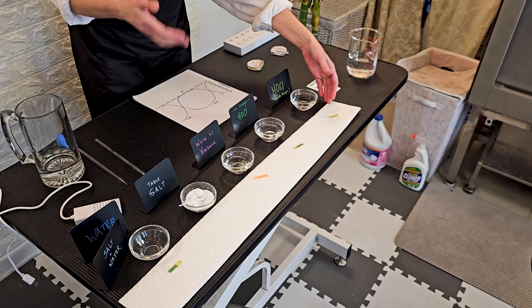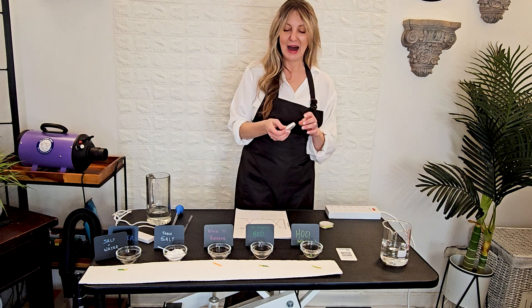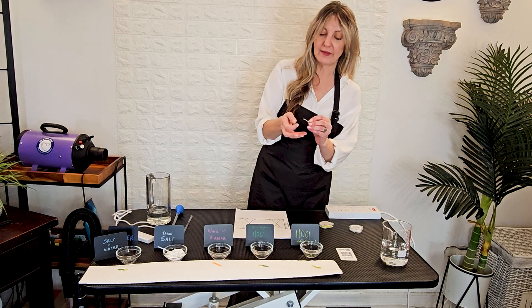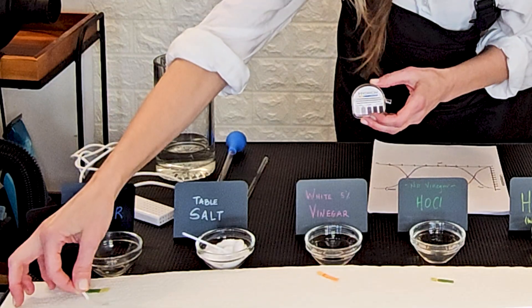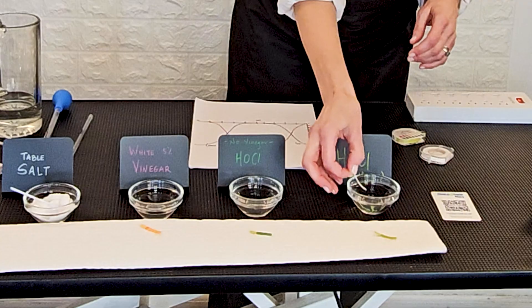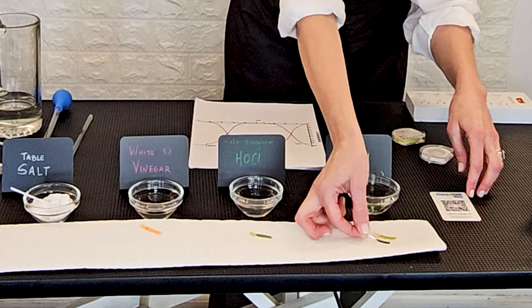So now the big question is, we know that we've got the right pH, but how do we know that we have something that has good chlorine or free chlorine? That's where our chlorine testing strips come in. This is how we know if chlorine exists in something. Let's first test out our salt water — see if there's any chlorine in that. You can see in our salt water there is no chlorine, the strip stayed nice and light. Now let's take a look at if we have chlorine in our hypochlorous acid solution. Oh yeah! That's how you know — you've got a neutral pH of five and you've got a high chlorine count. This is hypochlorous acid, this is exactly what we wanted.